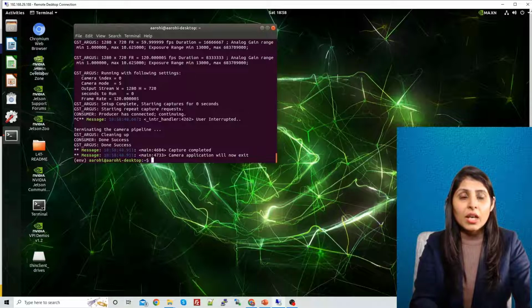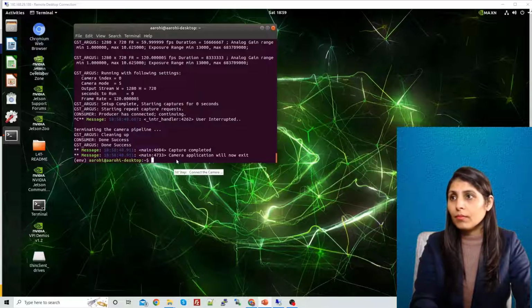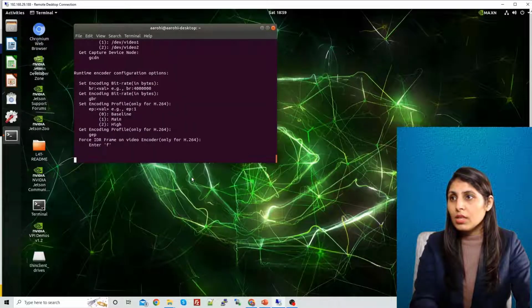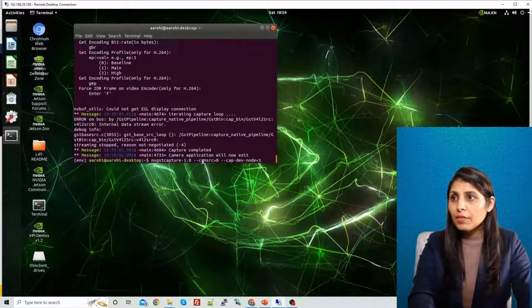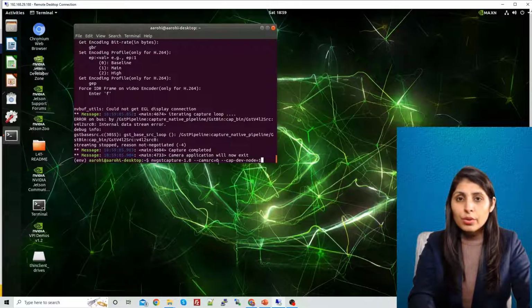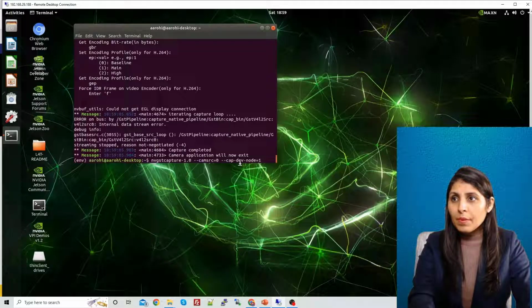And after that, if you want to use your webcam, how will you use that? For that you will use this command. Just a minute. So this is the command. First, sensor-id, camera source 0 is for the web camera, and cap dev node equals 1. Why have I written 1 over here?